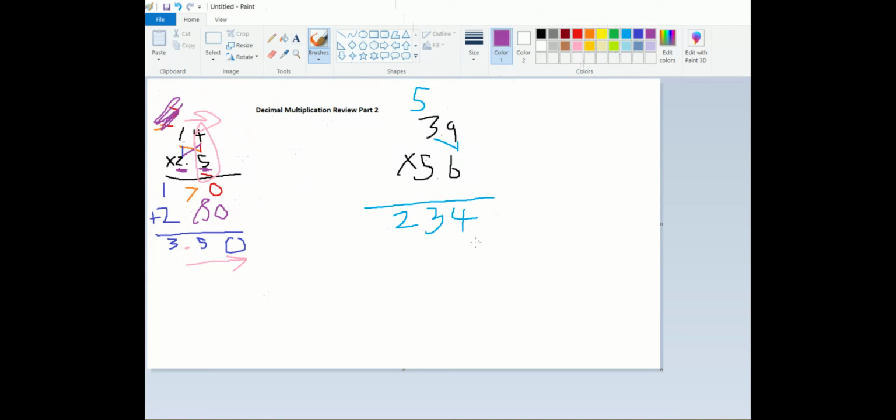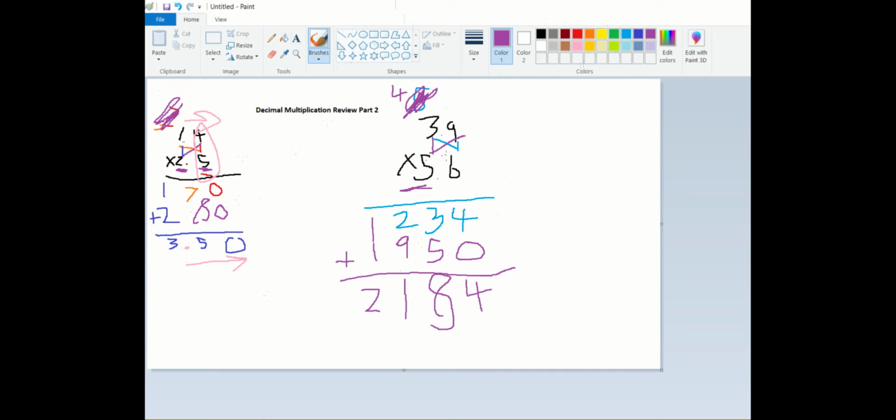Now again, because we're shifting place values, we want to add that 0 to signify that we're moving on to our 5. 5 times 9 is going to give us 45. Scratch off this other remainder because we're done with it, and put a new remainder, which is the 4. And then we're going to do 5 times 3, which will give us 15, plus 4, which gives us 19. And then we just go through and add. 4 plus 0 is 4, 5 plus 3 is 8, 9 plus 2 gives me 11, so I carry the 1. 1 plus 1 gives me 2.